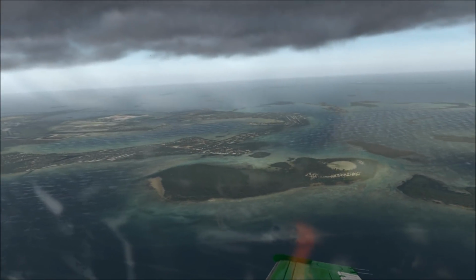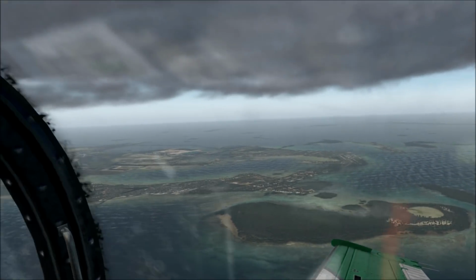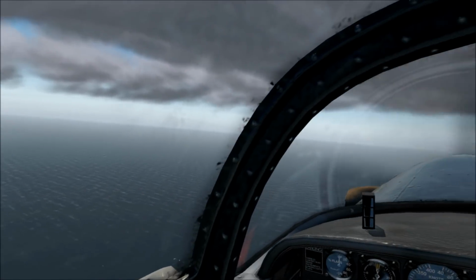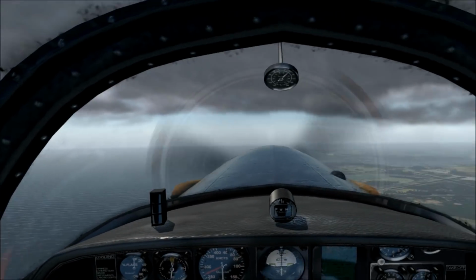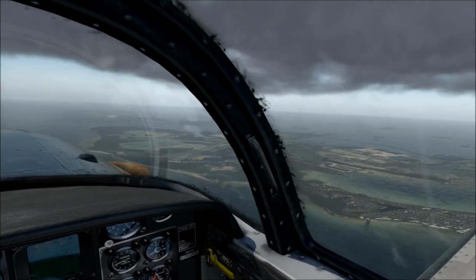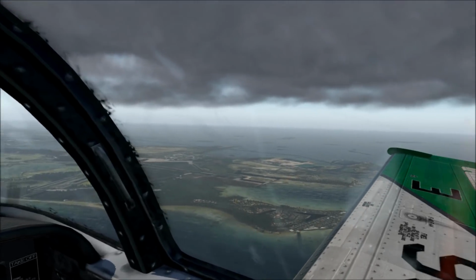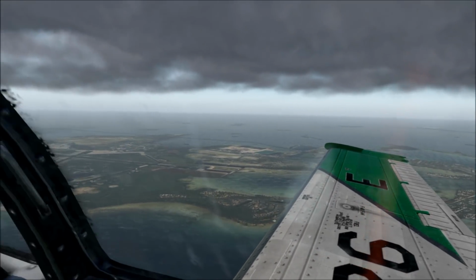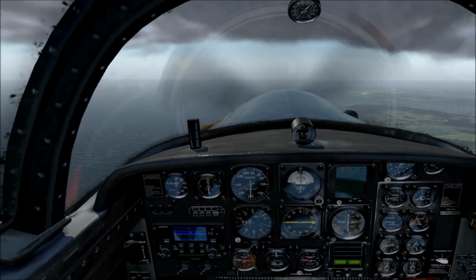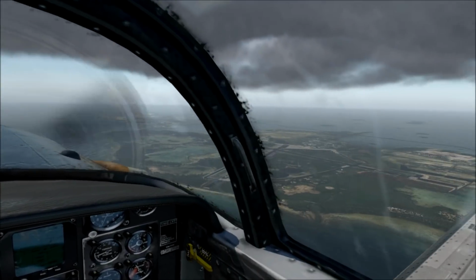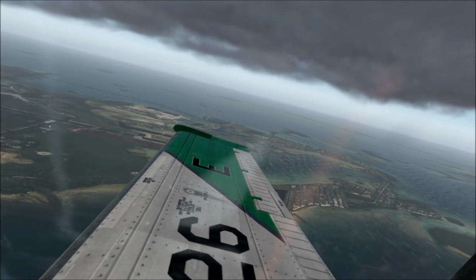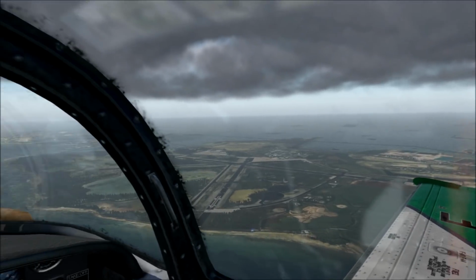Okay, so we've got a TCAS alert, so there's probably a Hornet somewhere close by. Keep an eye out for him. I have no joy, but let's see. We're at about 2,000. If he's in a landing pattern or even a takeoff pattern, then we should be fine right here. So we'll just kind of hold our altitude right here. And that'll ensure that we're out of the way of any FA-18s flying around.